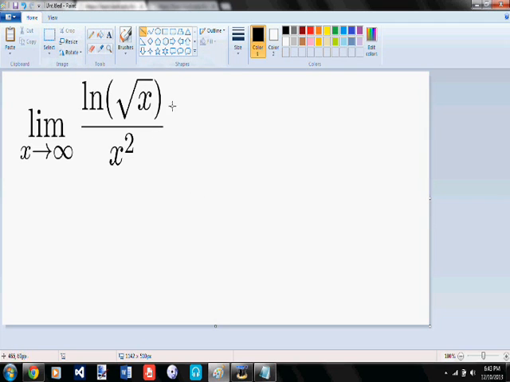Well, anyways, before you do anything with this limit, I honestly would simplify it or change it a little bit. So, whoops, why does it keep going to the line tool every time? No. Okay. Have you been seeing that? It's been constantly going back to the line tool. Don't know why that is. Maybe I'm actually clicking on the line tool and I'm saying it's doing something it's not. I don't know.